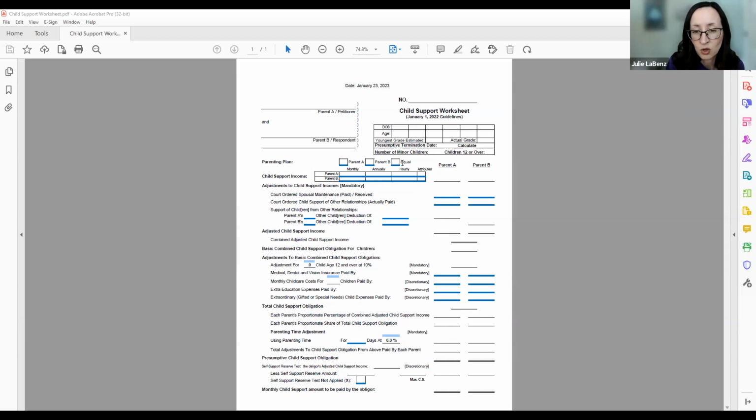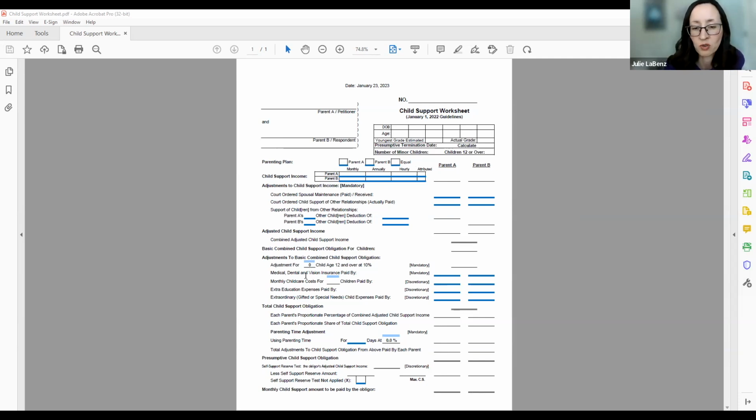And then if you don't have an equal parenting plan, you can count up the amount of parenting time days for the parent that has less parenting time, and that goes in here. And then with all of those numbers, you eventually get the amount of child support.